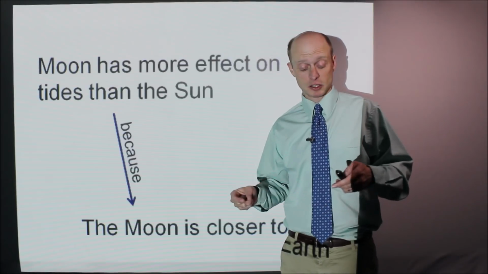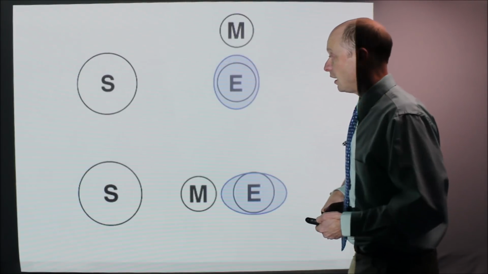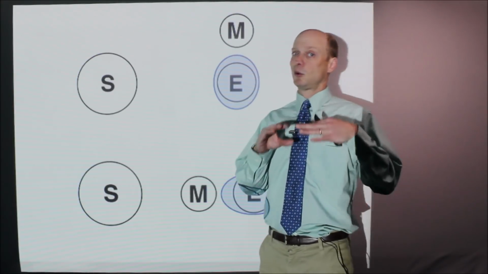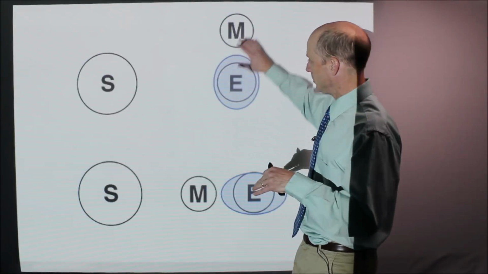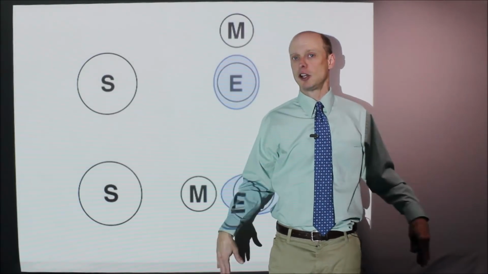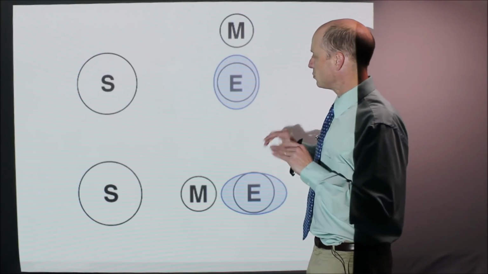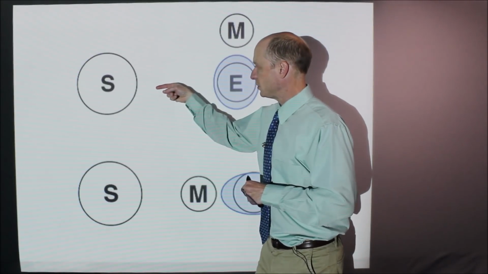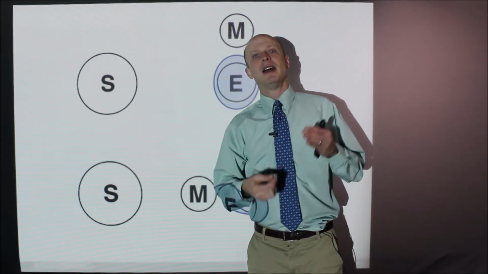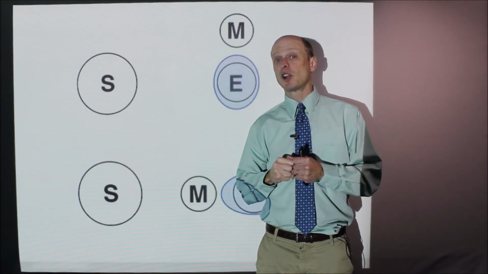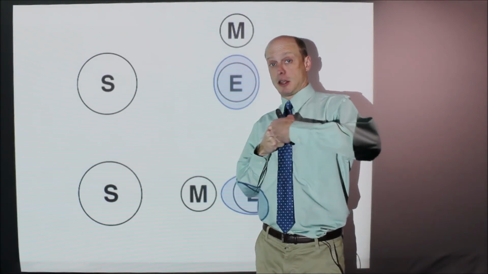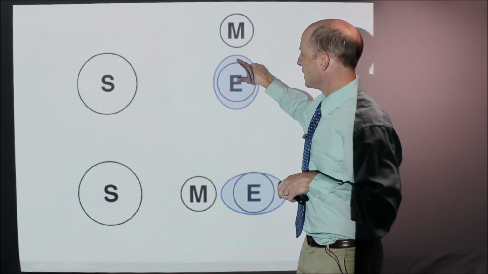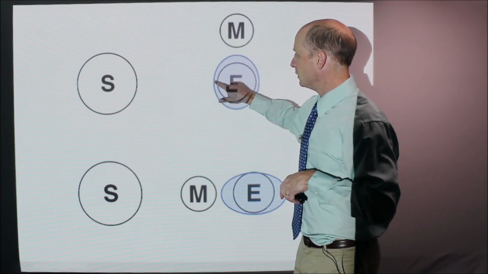But the sun does too. So we're going to see what we get when they work together. In this case, again, totally not to scale. Look how small the sun is. Holy cow! Look, the moon and Earth are the same size here. So crazy. But basically, what I tried to draw here is when you have this case, the sun's gravitational force is pulling the water this way, and the moon is pulling this way. Now, I want to say they're working against each other, but they're not. They're working at right angles. One's pulling this way, the other one's pulling that way. So what happens here is the high tides aren't as high and the low tides aren't as low.